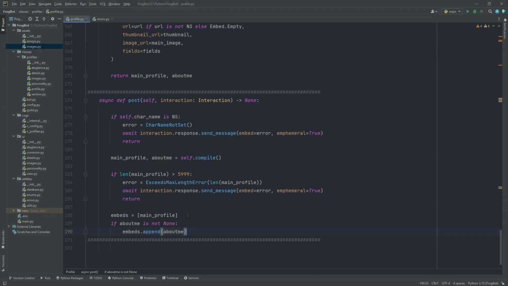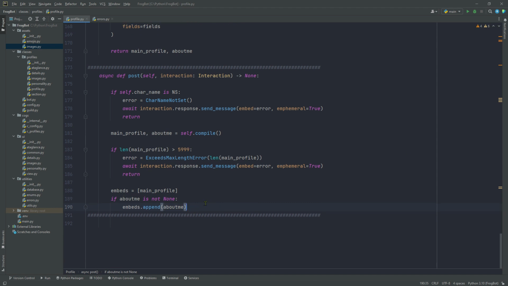Okay, pretty simple. What we need to do now is I want to check and see if there's already a profile that's been posted for this user. Because if there is, we don't want to clutter up the channel with multiple profiles. Let's say the user makes 4 or 5 changes in a row and finalizes their profile after each one. Well, that would be really spammy on the profile channels. So we're going to go back and we're going to edit their existing profile if it's there.